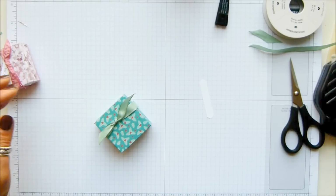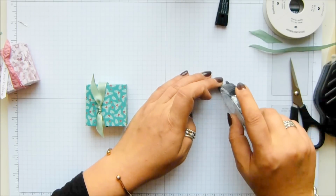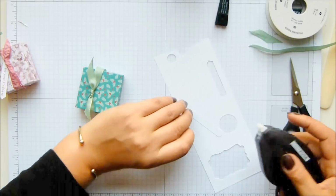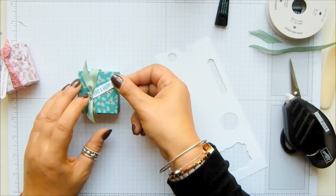Where's my mini glue dot? I can't find them. I'll use Snail. Apparently I won't use that either. I've got adhesive issues today. There we go, under there.